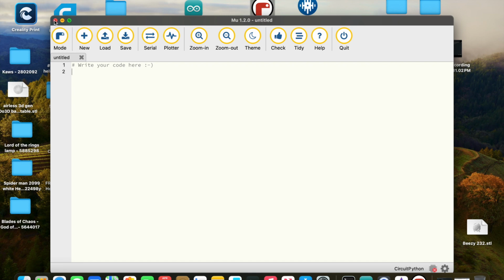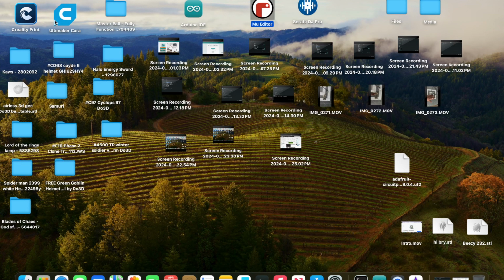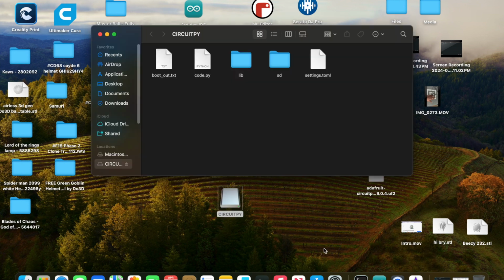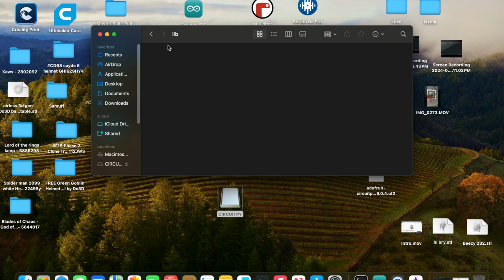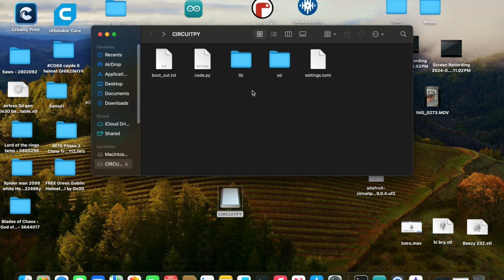In order to use this, they say they need a board that they can read or understand. So this is where that download comes in. You download this file onto your USB, and that's what gives it that CircuitPython, that weird name. I'm just kidding guys, I know it's CIRCUITPY, but from there you'll get this library. This library is where you can add different code, such as different lighting effects, different effects for buttons, different sounds, and so on and so forth.